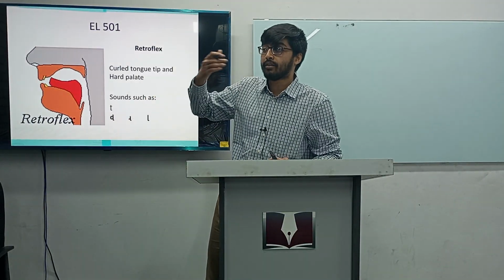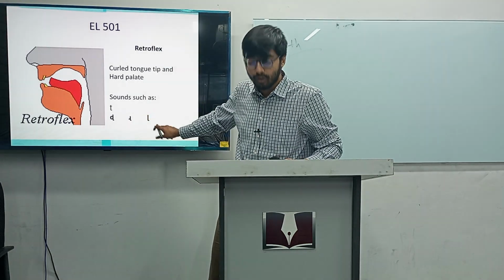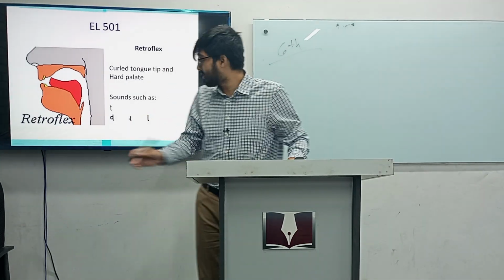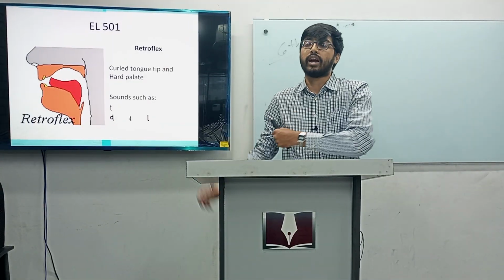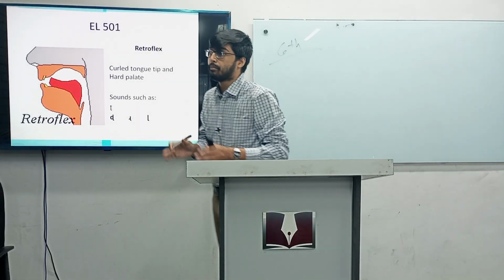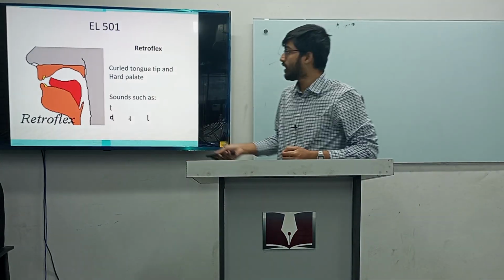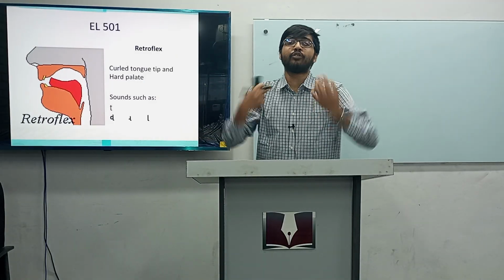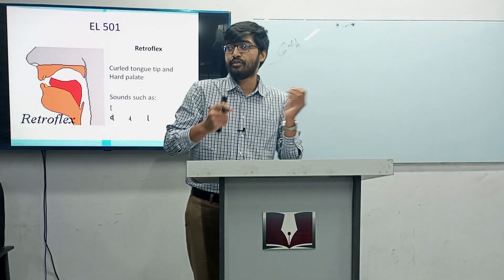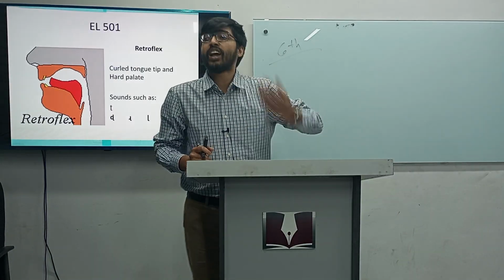So from the inner side you have to speak. Those 2 sounds are very common in Bengali, but definitely very rare in English, in a proper British accent. So these are retroflex. Retroflex means curl, tongue tip, and hard palate. That means it is basically flexing, pushing the air outside in a reflective way.